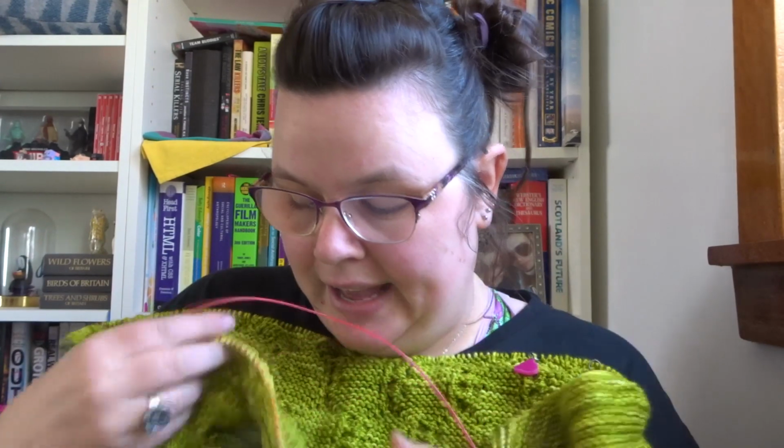I'm still cabling along. I'm still chugging along. The yarn is delicious. I don't even know what the yarn is. It's my yarn. It's Rusty Ferret yarn. Did I say, oh my god, my brain is just on spew mode today. Did I say that I am the owner and dyer of Rusty Ferret yarns? I just assume people know that, but proper podcasters say that's their business, so that's my business.